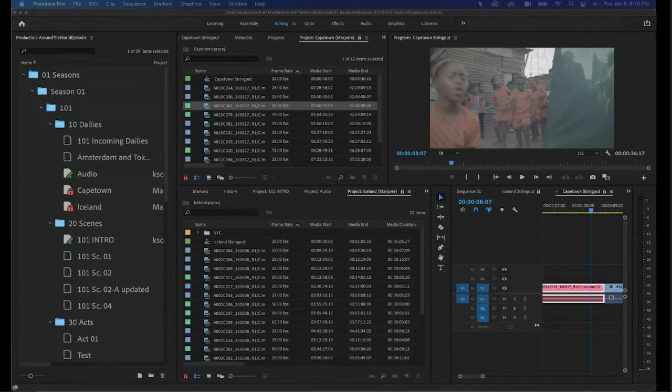So whenever a project is created and there's new media attached to it, if you create it on the Mac, when the Windows user opens it for the first time, it's going to show the media is offline and ask you to relink it. Once you do that one time, it will remember the Windows path and the Mac path. So at that point, either editor can open the project and it will work fine. That makes sense? Okay. All right.